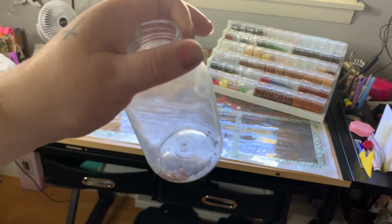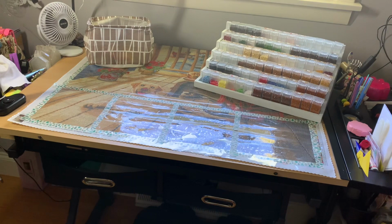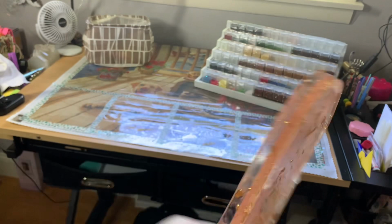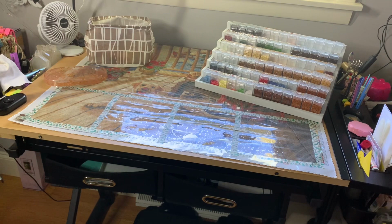So I'm actually going to use a different tray. I've been using that white one for a bit. So going to switch to this one, which is from Lexi Sparkle. They have an Etsy shop. They also have a YouTube channel. And I have not used this one yet, and it's really beautiful. So I'm going to use this one. So I like to keep that on my desk. Again, I'll keep that little container of drills there.